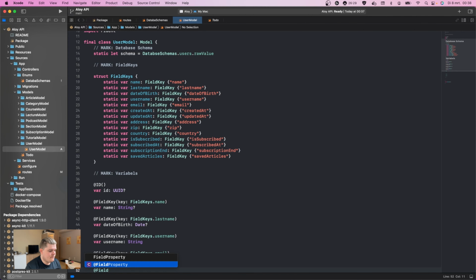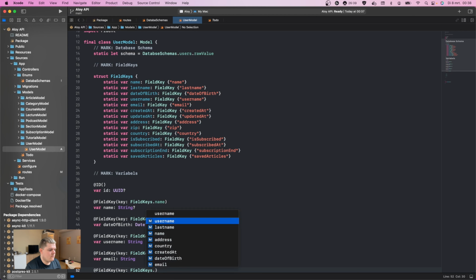At field key. Now we have key, field keys dot. The next one is gonna be created at. And as you can see, we actually forgot something, didn't we? We forgot the password. So on the username, now let's do it on the email.